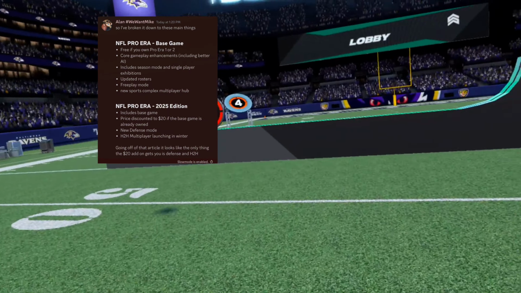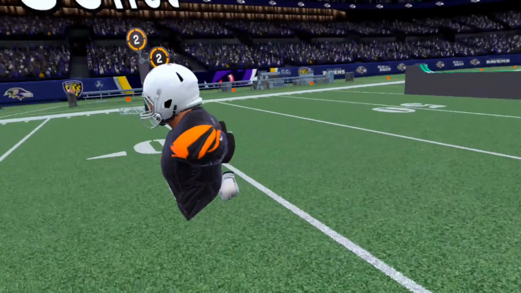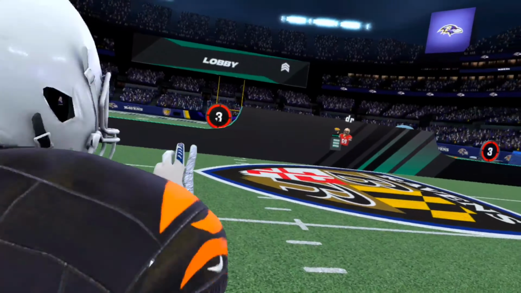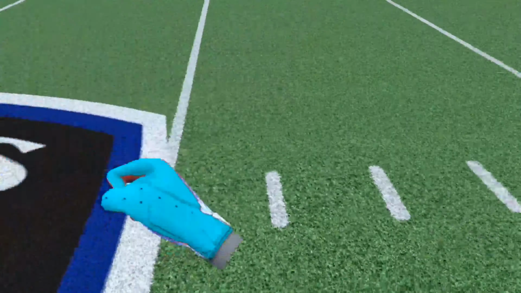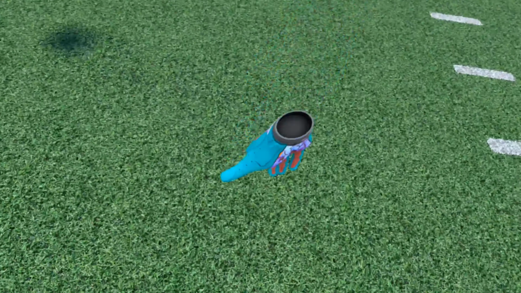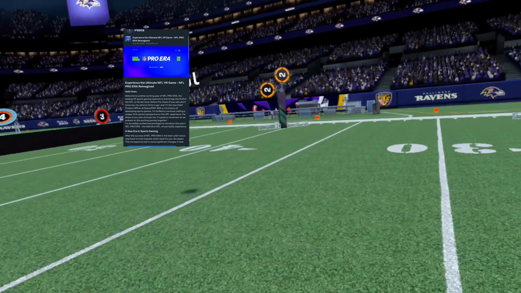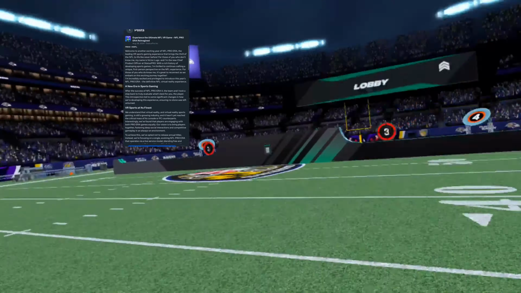And you're going to get basic things like core gameplay enhancements, the new season mode with updated rosters and everything, free play mode, which is very new this year, with a new sports complex and a multiplayer hub, which if you go to the store right now, these pictures will be there. So Status Pro, don't sue me, you put these on the store. And they put out a whole developer post, basically all the information I'm going to go over in this video.